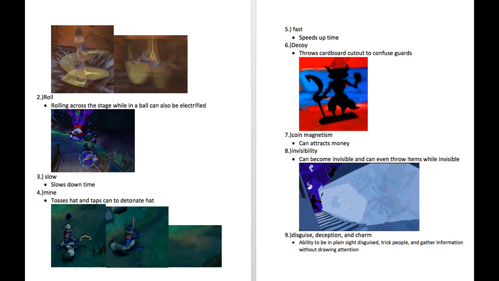He has a decoy where he can throw a cardboard cutout of himself to confuse guards to help with the stealth aspect a little bit more. He has coin magnetism where he can attract money, which I don't see being too helpful in this fight situation. He has invisibility where he can get around. He can throw items while invisible as well, however there's a time limit on it.